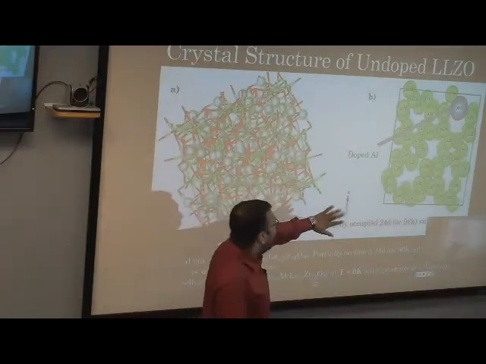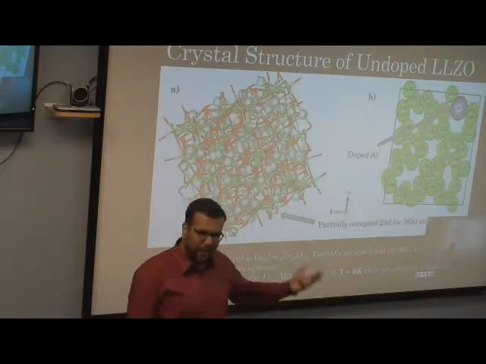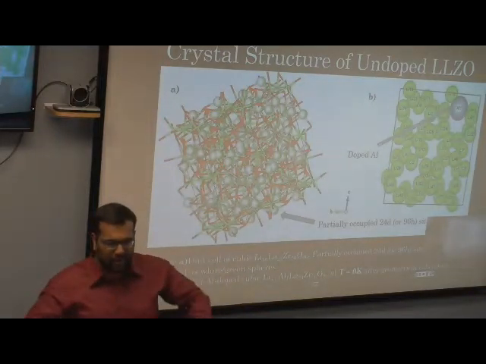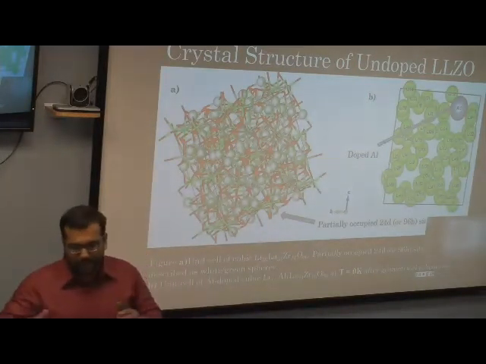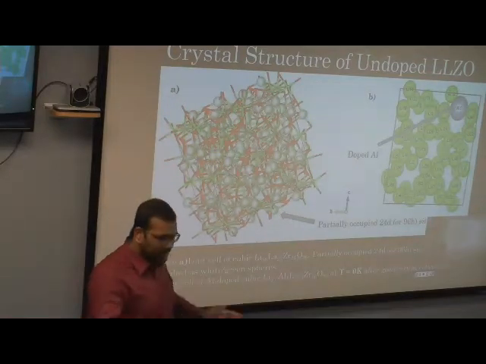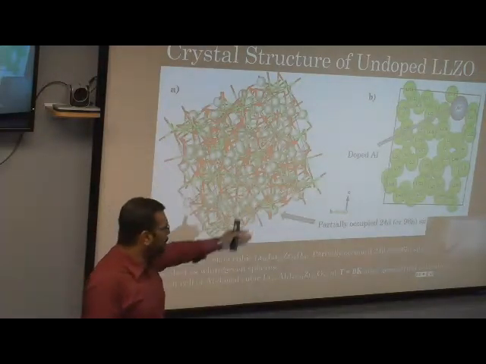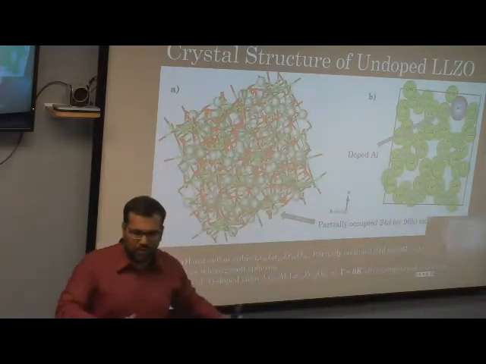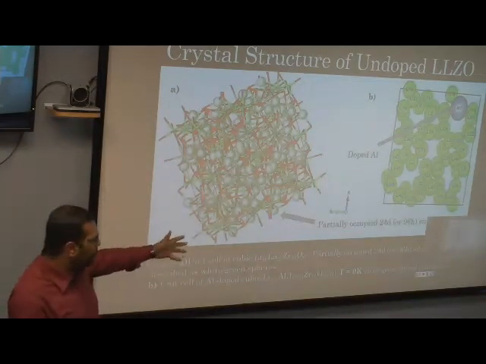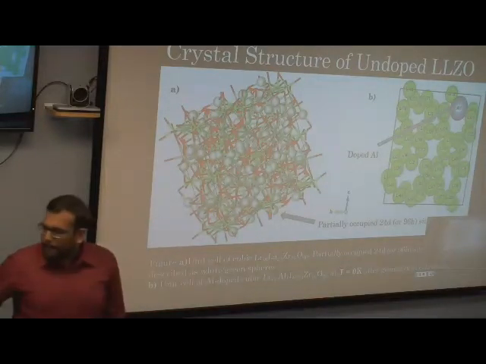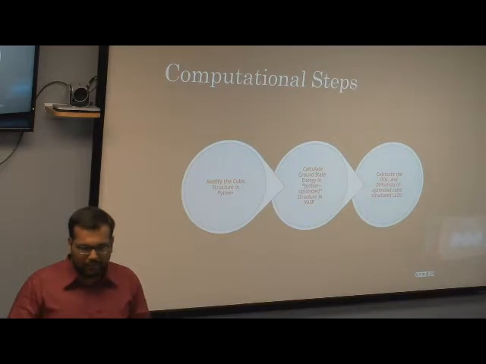And this one is the aluminum doped structure. What I have done here is remove 3 lithium atoms from 3 different lithium sites, and then in one site I have put 1 aluminum, so that the structure remains charge neutral. Earlier we had 56 lithium atoms, now we have 53 lithium atoms and 1 additional aluminum. So the structure is charge neutral and aluminum doped. I will try to compare whatever I find for this aluminum doped structure and the undoped structure.